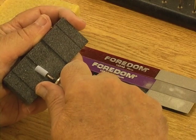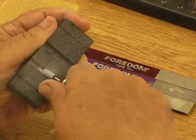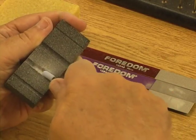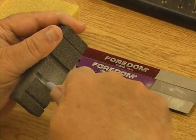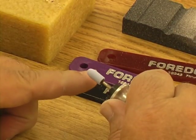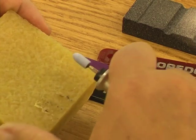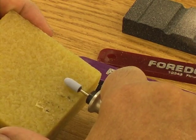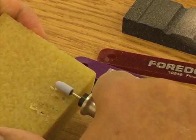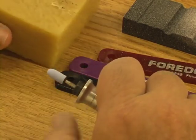I'll start and I'll set that in there, and I'll just start rolling that back and forth, and you can see the Carborundum is much more aggressive than is the bit, and it only takes this long to make a perfectly round nose or bull-nosed shape on that Ceram cut. Now I'll still want to take my cleaning block, and again using a slow speed I want to just touch that in there to clean all those voids so that I have all the surfaces that I need will be cutting and not filled with debris.